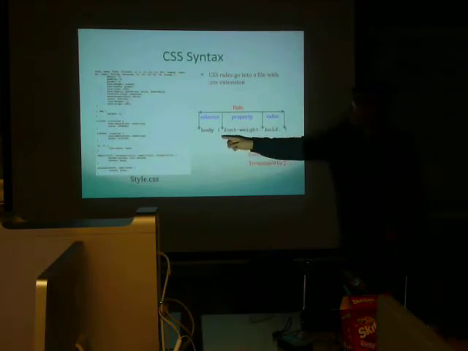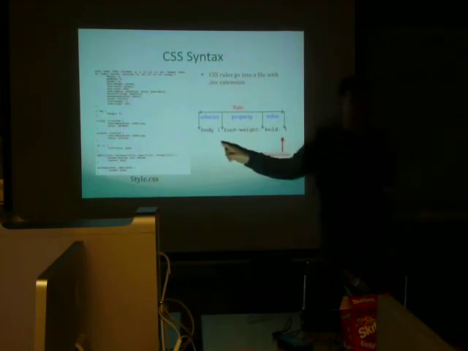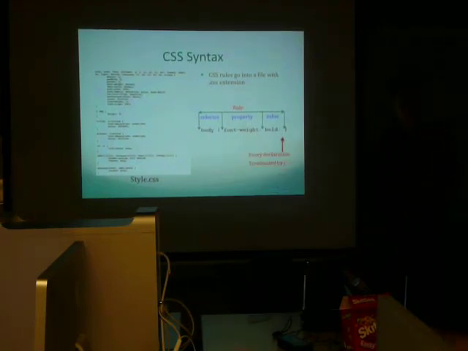But basically you have a selector in the front. And the selector asks, what does my CSS style? Who is affected by this CSS style? Okay. And in this case, the selector would affect everything in body, which means everything in the body tag in your HTML document will be affected by the following styles.